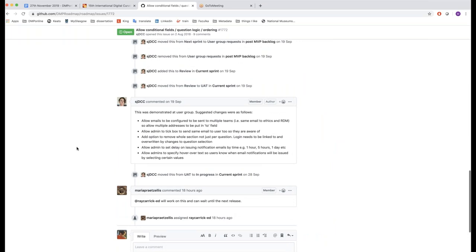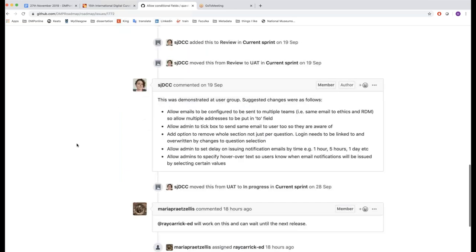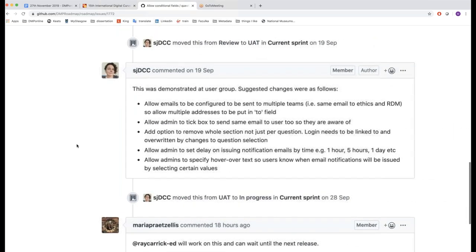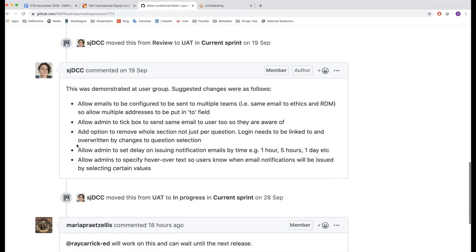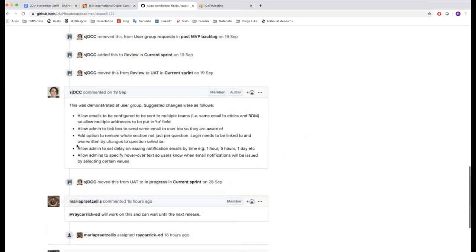Okay. I will look into that more closely. I haven't had time for that, but okay. So what I did on the screen, I just opened the ticket and we were having further suggestions. So they are highlighted here. So there is a little bit more work we would like to do before we release this, but yeah.